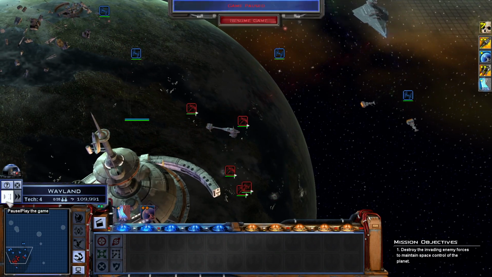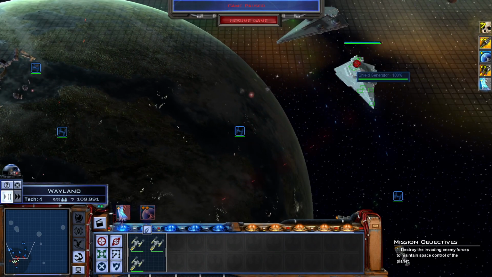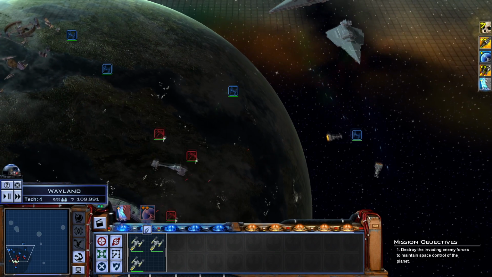We need to take out that interdictor before we can go anywhere. Take down those shields.